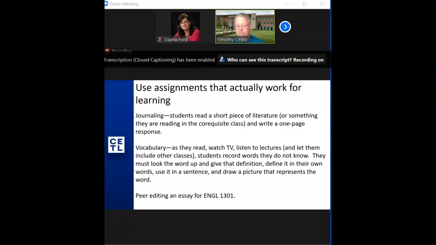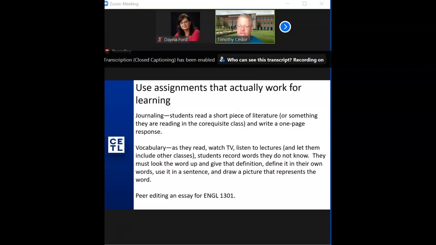I also have the students keep a vocabulary journal, and this works really well, especially for those immigrant students who are learning a different language. It's a vocabulary journal that they create, instead of me just saying, here's 5 words you need to learn this week. What I do is, as you're watching TV, if there was a word you didn't understand, write it down. If you and I were talking and I used a word you didn't understand, write it down. If this happens in your government class, just come back to class with 5 words. And I don't care how you collected these 5 words. And then we work through it.